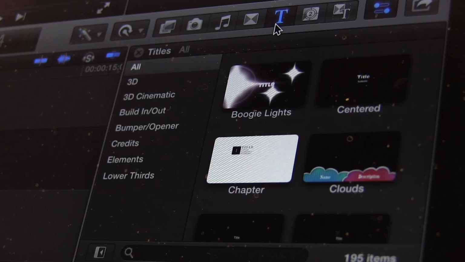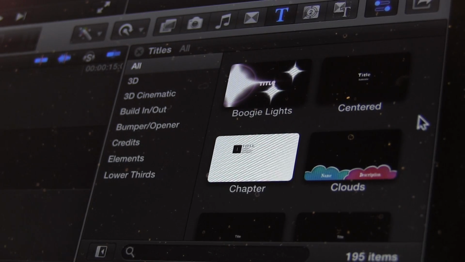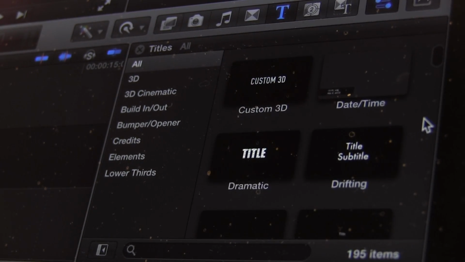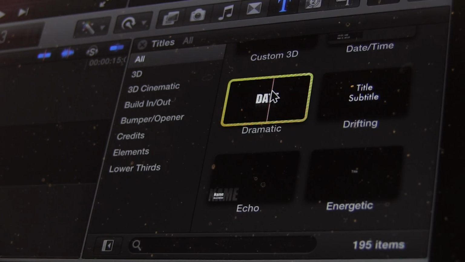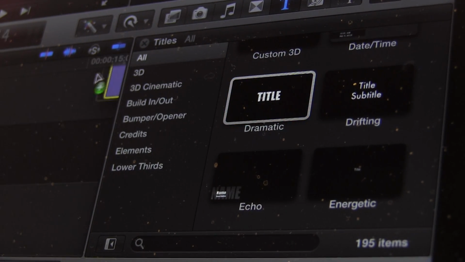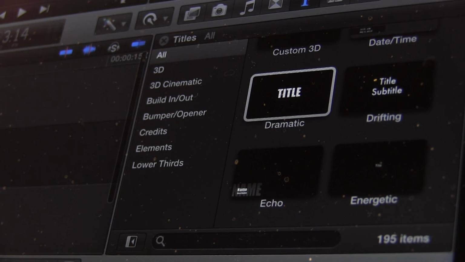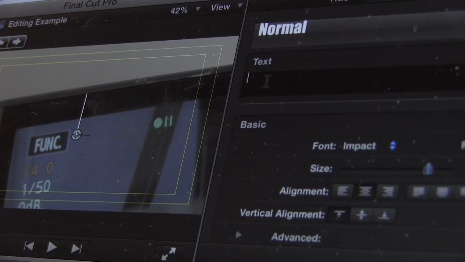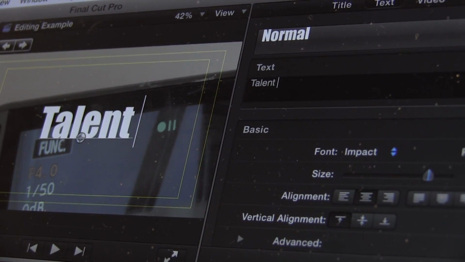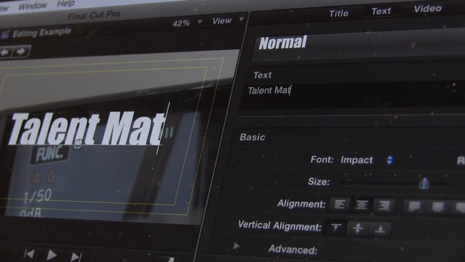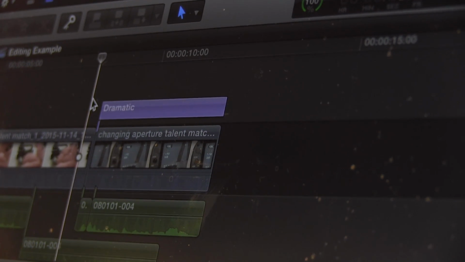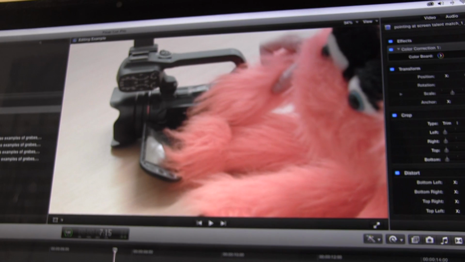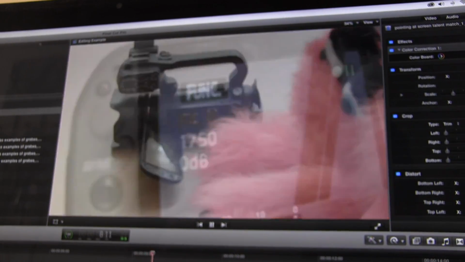We might also want to add some text or titles. Again, there's usually a good range of preset options and it's really simple to do. We just drag our title on top of the video clip we want to have the text appear above. And in the top right box, we'll have space to change the text to what we want it to say. Text works just like the video clips, so we can extend it or use transitions on it just the same.